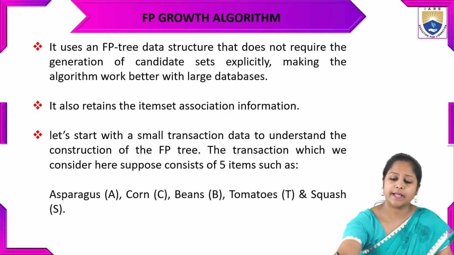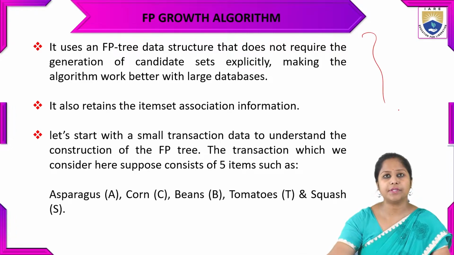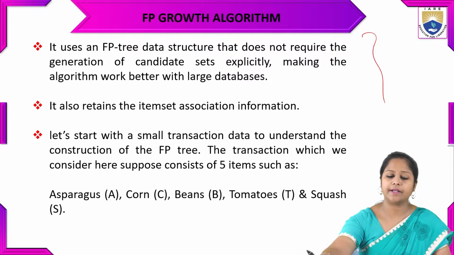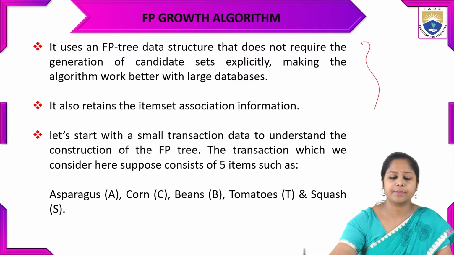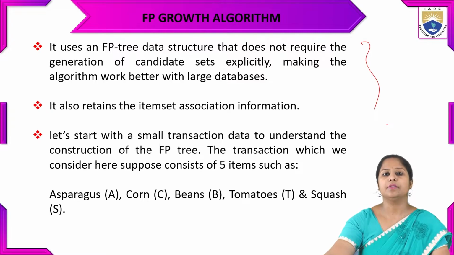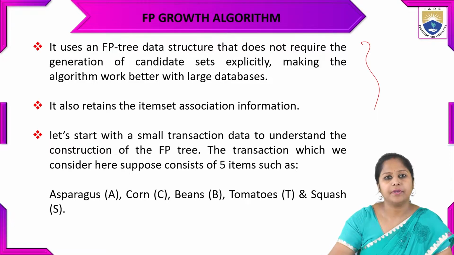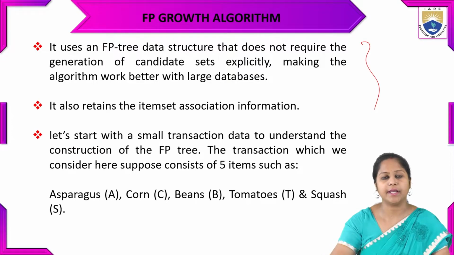So this algorithm is going to use an FP tree data structure that does not require the generation of candidate keys, explicitly making the algorithm work better with large data sets. As I have said, it is fast in nature, as it is not going into the database again and again. It is not a type of iterative method. But yes, we have to check each transaction for what different items are there.